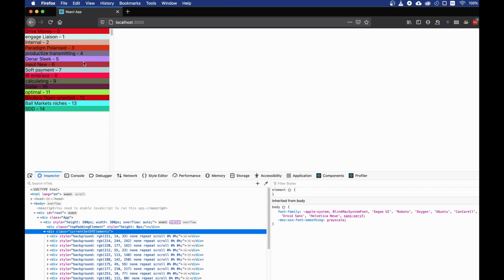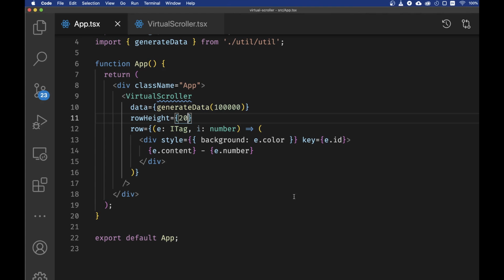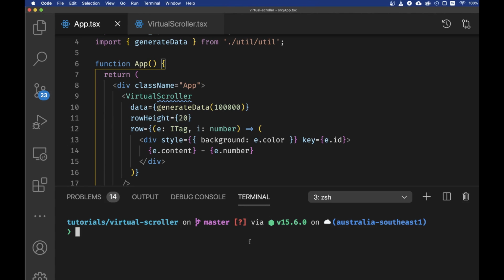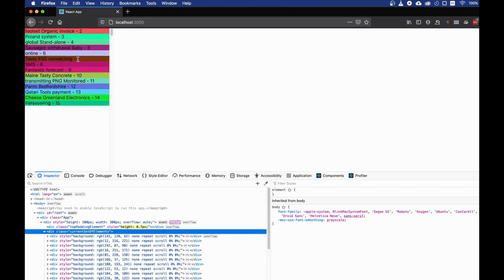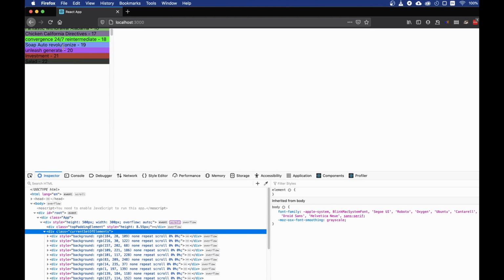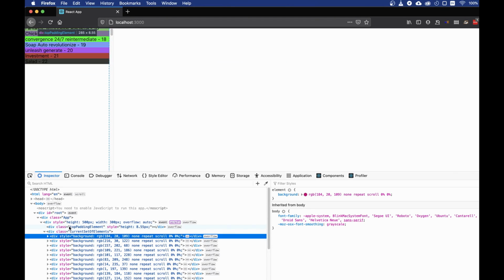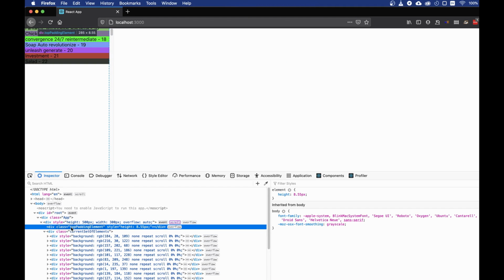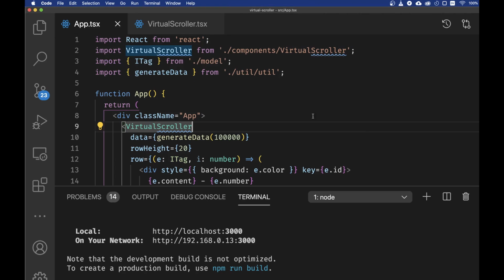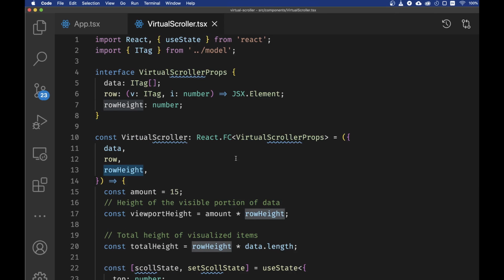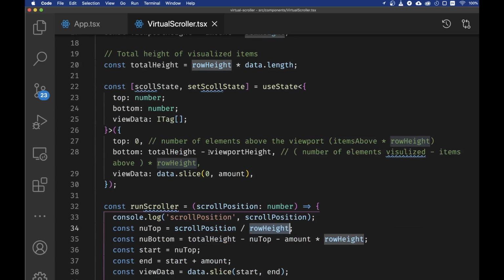Let's see. Okay, so the top element seems not to be running smoothly like we expected. So let's see what I am doing here.